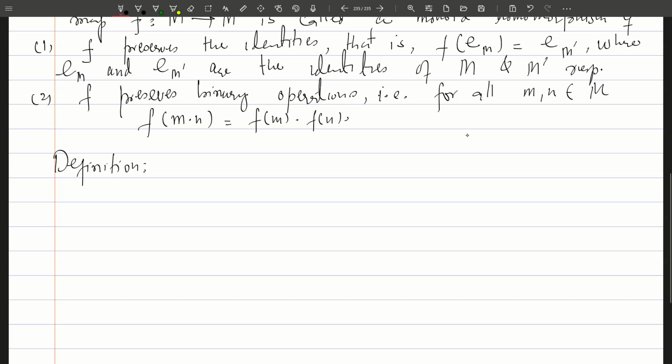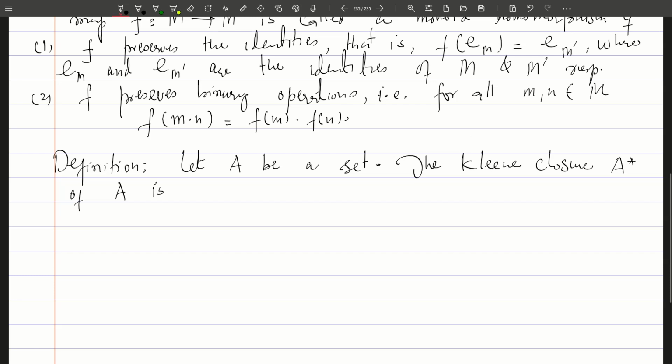So let us consider a set A. Then the Kleene closure, say A star, of A is the set of all lists of the elements of A, but of finite length.